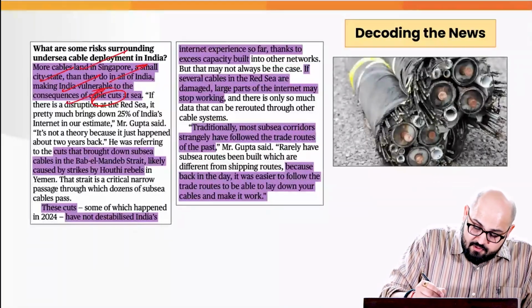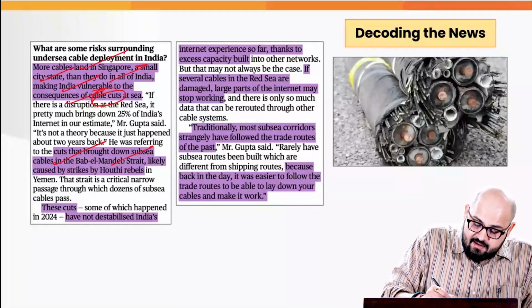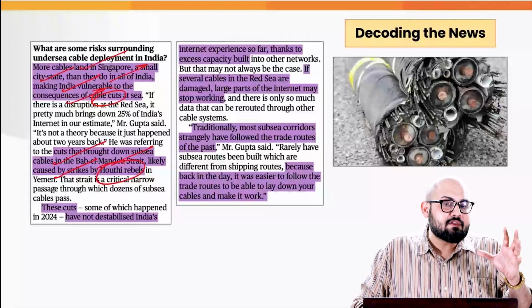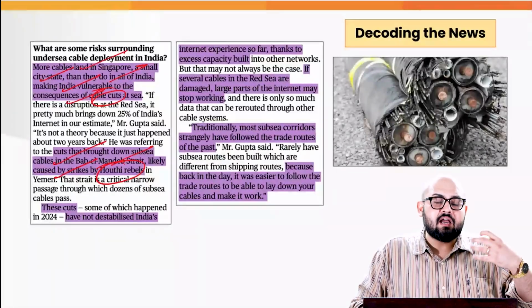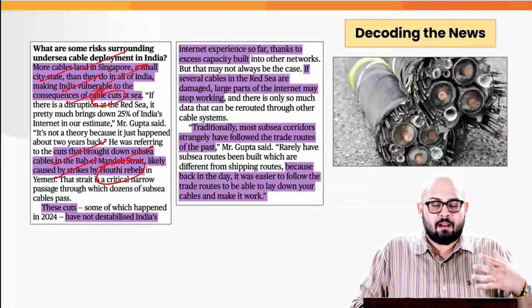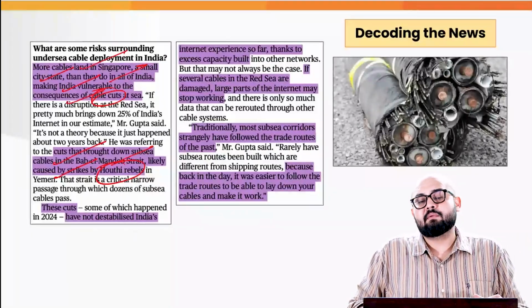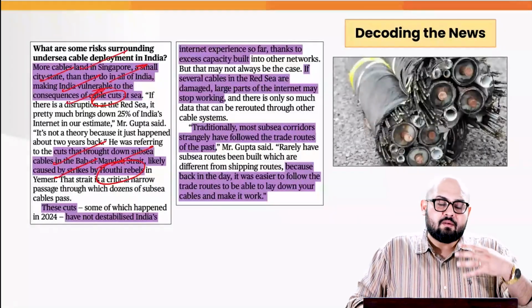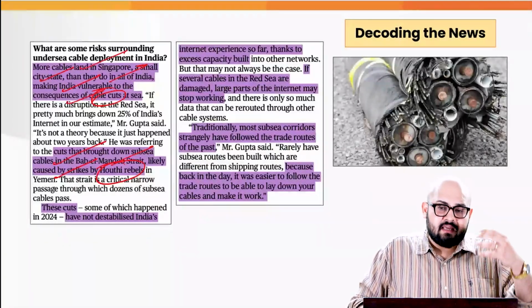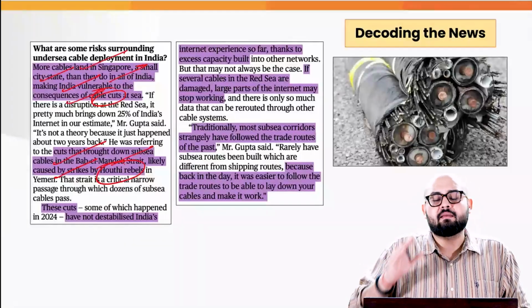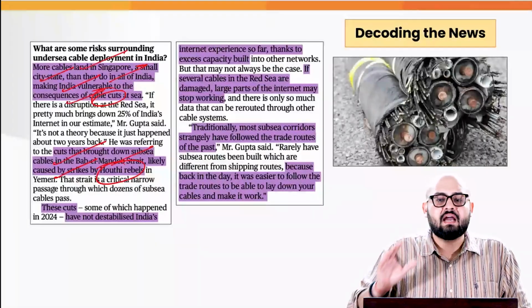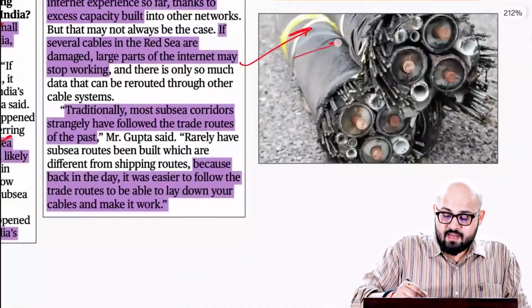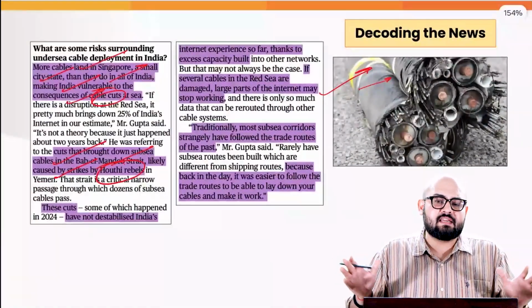Cuts that brought down the subsea cables in Bab el-Mandeb Strait were likely caused by strikes by the Houthi rebels. So we know that we have a very grim situation in the Red Sea corridor where you have the Houthis attacking the US and its allies, primarily because of its support for the Israeli people. And therefore, there is an instance when they attacked, it led to an irreversible impact on the undersea cables, right? So you can just see, once the cable is attacked, it is cut, and therefore the connectivity ends.